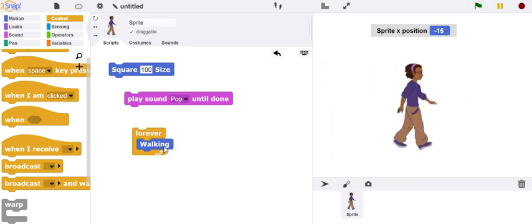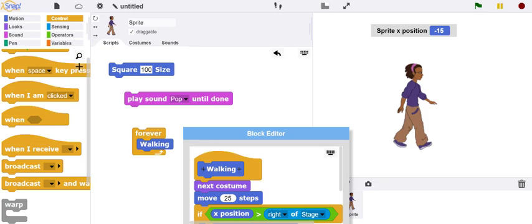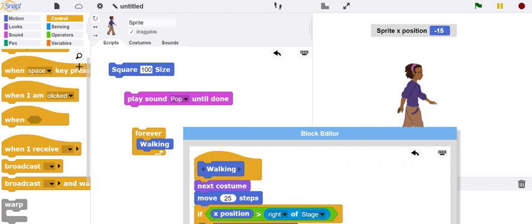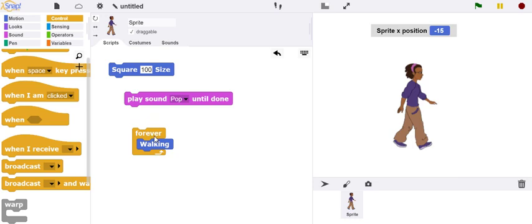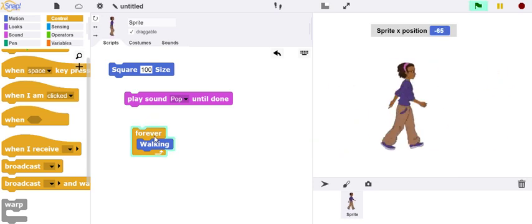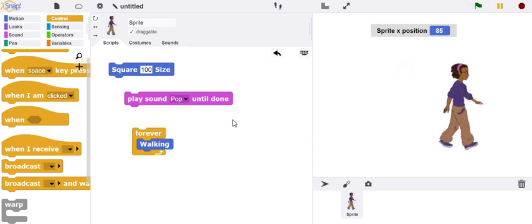Now, this is more like running, so maybe I would like to put a delay in after each time, which I can do. And wait, say, 1/10 of a second before I take the next step. And that will slow things down a bit. These are some of the blocks in Snap. It has many more capabilities, but this provides an introduction of the basic layout of Snap and some of the palettes with different types of commands that you can use.